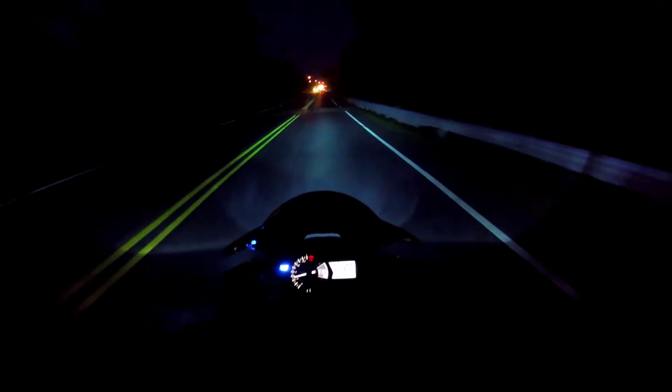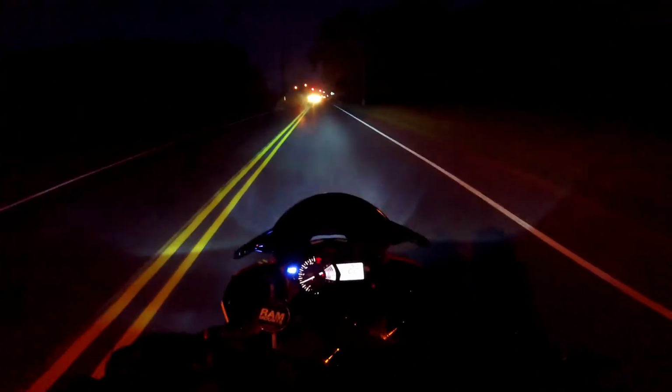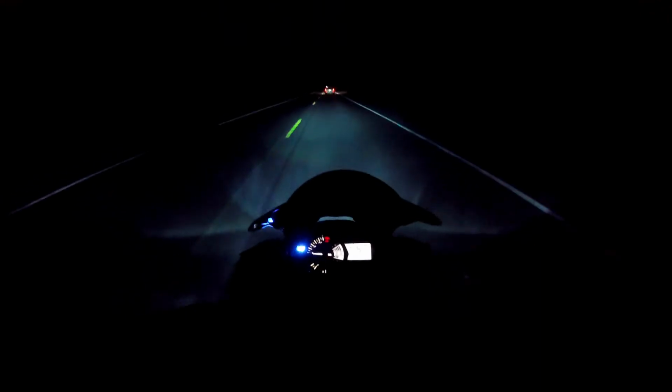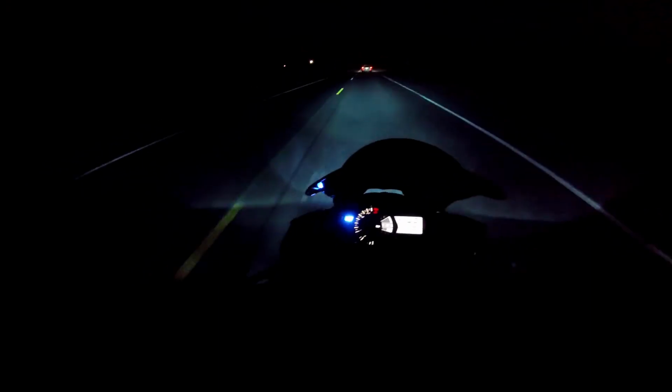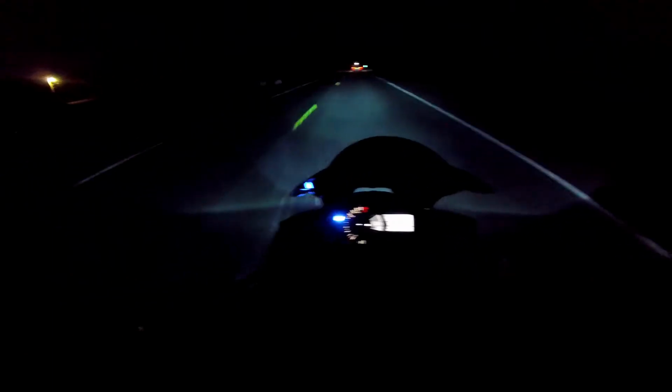So yeah, it's kind of cold out, so I'm really glad that I wear the winter gloves tonight, because otherwise my gloves would have definitely been making my hands very cold, and probably wouldn't have been feeling them by this point. I'm not sure if it's just me, but I personally would rather ride out in the cold weather compared to the hot weather any day, because you can always warm yourself up, but you can't always cool yourself down. That may make sense to some people, but maybe not to all.